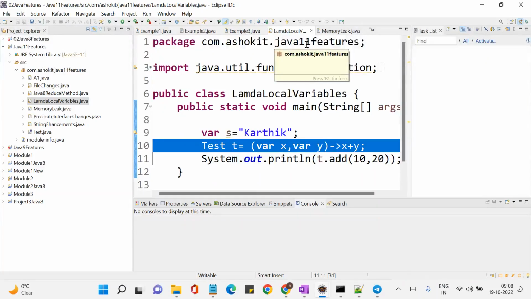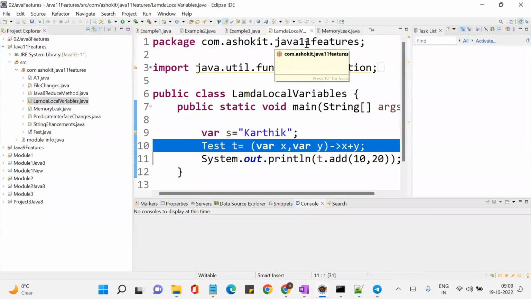Okay. Anyone else? No skipping, no mixing. And apart from that, parentheses should be there, correct?